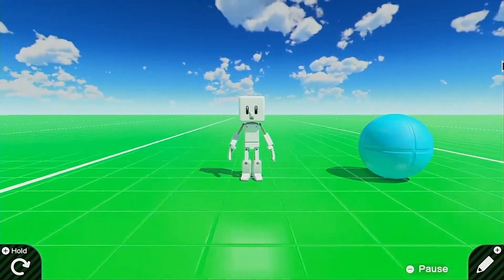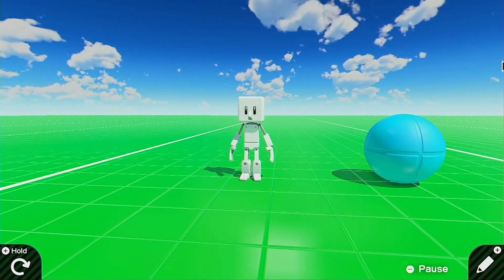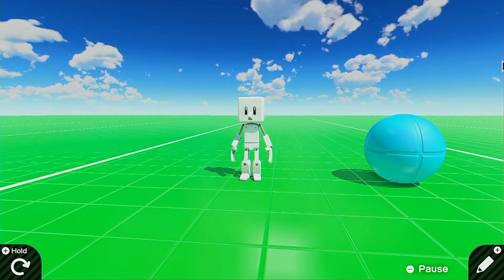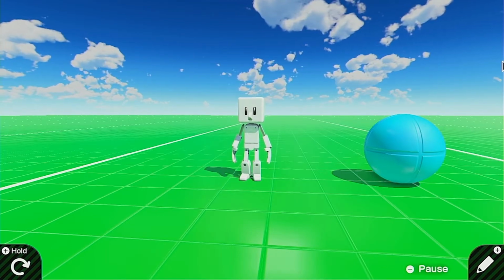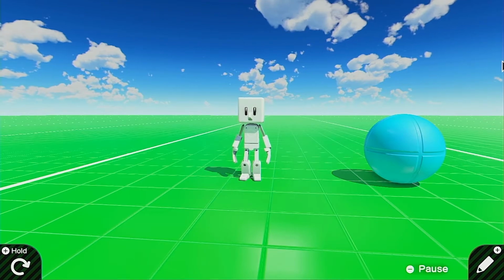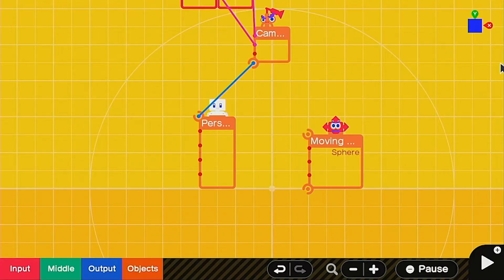Today, we're going to show you guys the difference between moving objects and people in terms of sprinting, as well as using the dash button. So let's go ahead and hop in, change a few settings, and see what we can do. Here we have the different objects. We have the sphere and the person.